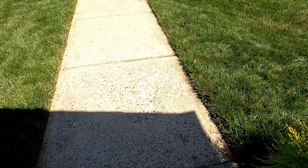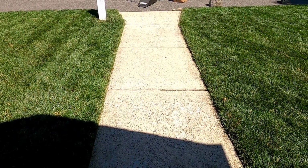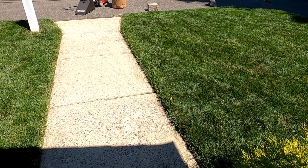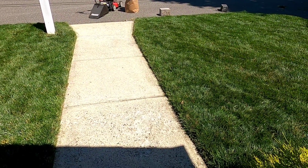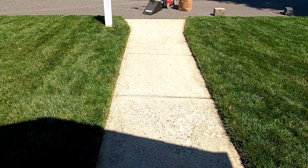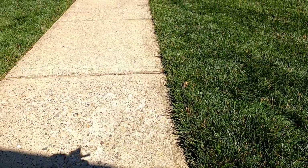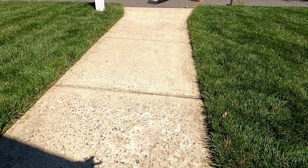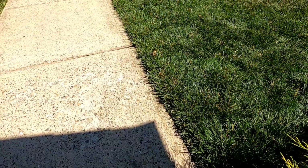Alright, so as you guys can see, we're standing in my front yard with my walkway here. So I wanted to go over and show you guys how to get that perfect crisp 90-degree angle, that nice defined crisp line that you guys like, and what tool you should be using. As you can see, my edge is a little bit overgrown here. I haven't been out here and cut in about a week, so I'm cutting today and doing a little edging. So I thought I would bring you guys this video because this has been a hot topic here.